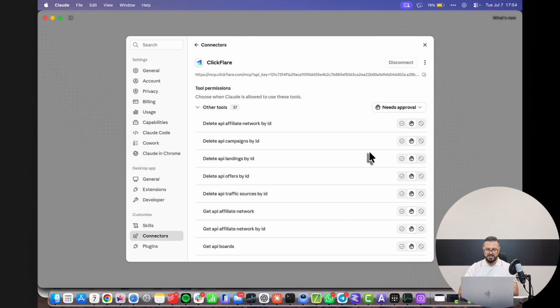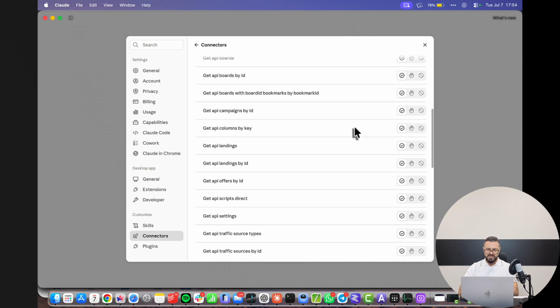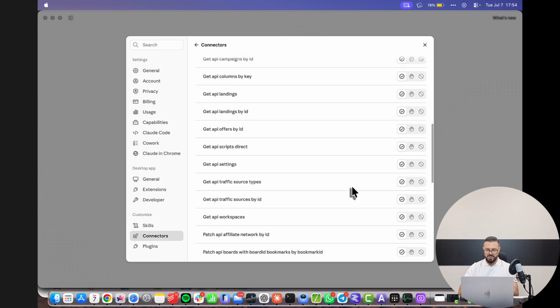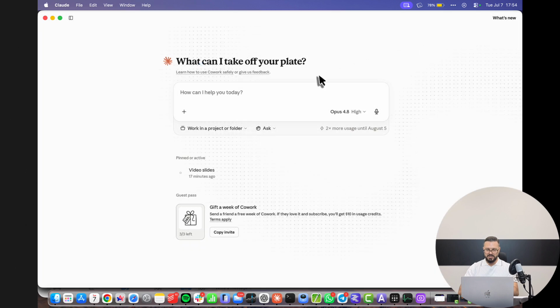Takes a few seconds. And now it is configured, but we need one last step. We need to make sure that all these things here that says need approval, we need to make sure to mark them as always allow. So basically it won't ask you every single time for every operation. Okay, once we did this, we can close this and the connection should be working fully.